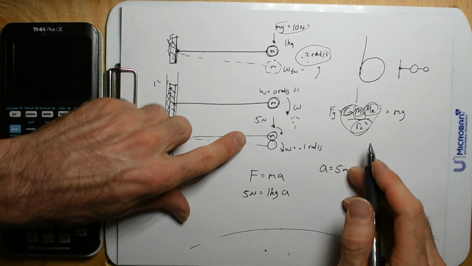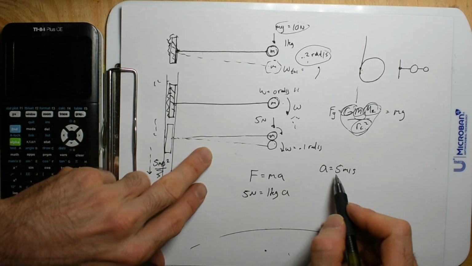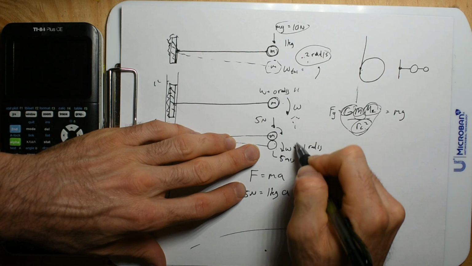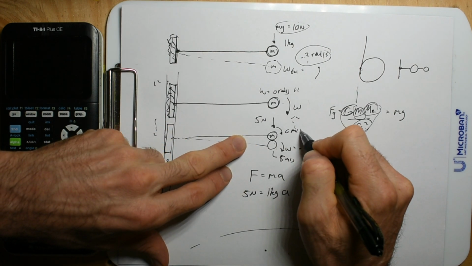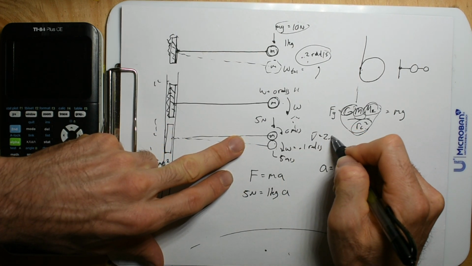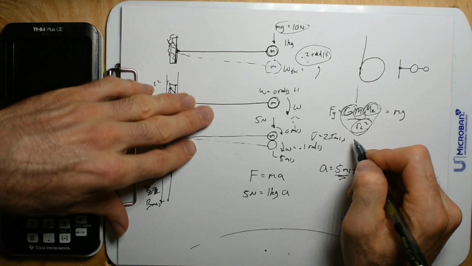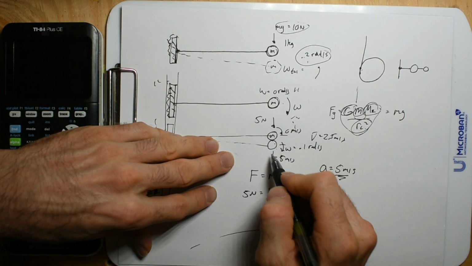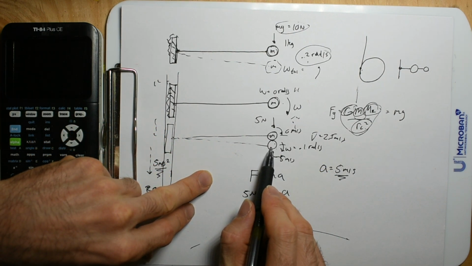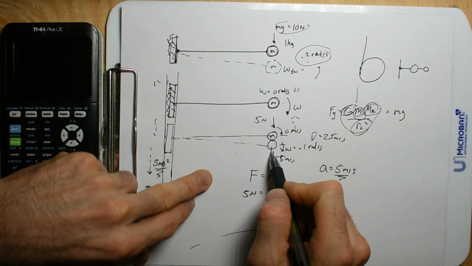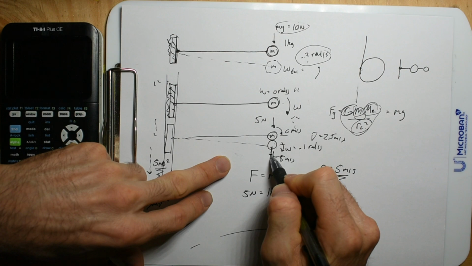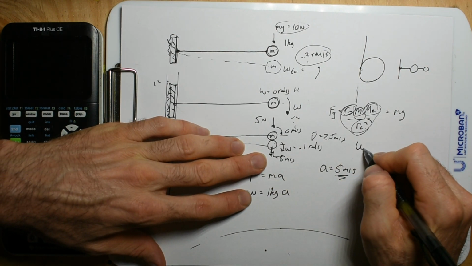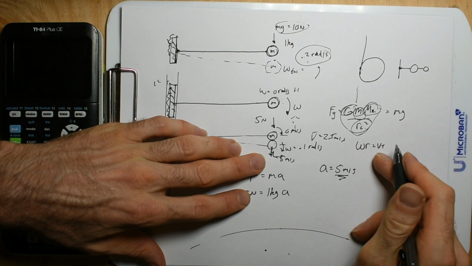Okay, but to finish off this one, so now after 1 second, this has a change in velocity. So this thing is going 5 meters per second. Initially it was going 0 meters per second. Its average velocity was 2.5 meters per second. So cool, it went a distance of 2.5. We know at this point the tangential velocity is 5 meters per second. So we can know our omega, because omega r is equal to tangential velocity.